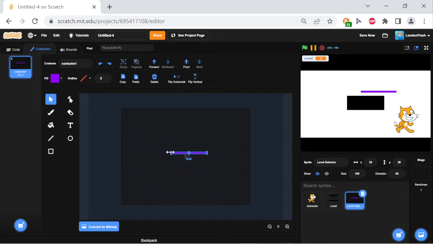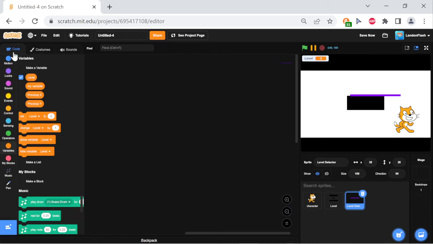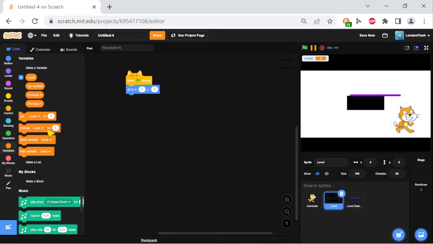We can make this long, maybe, and drop it down in there. Make sure it's snapped. Let's name this costume Detector. Alright, let's go back to our code and let's set. Let's go back to our level.